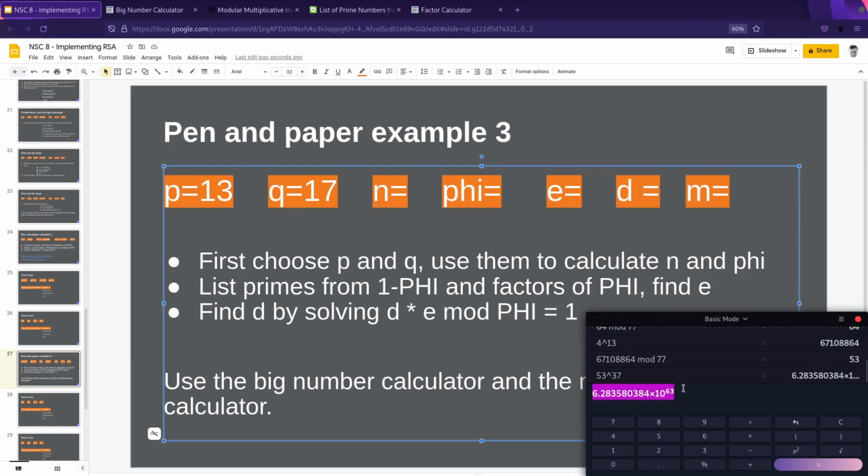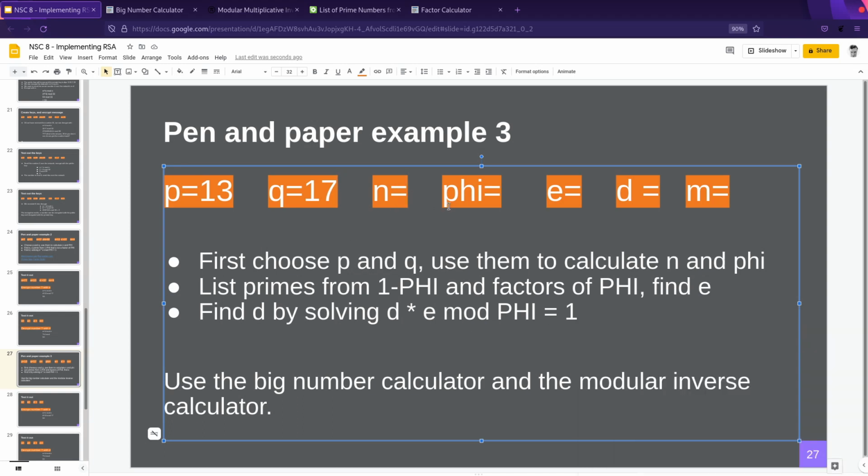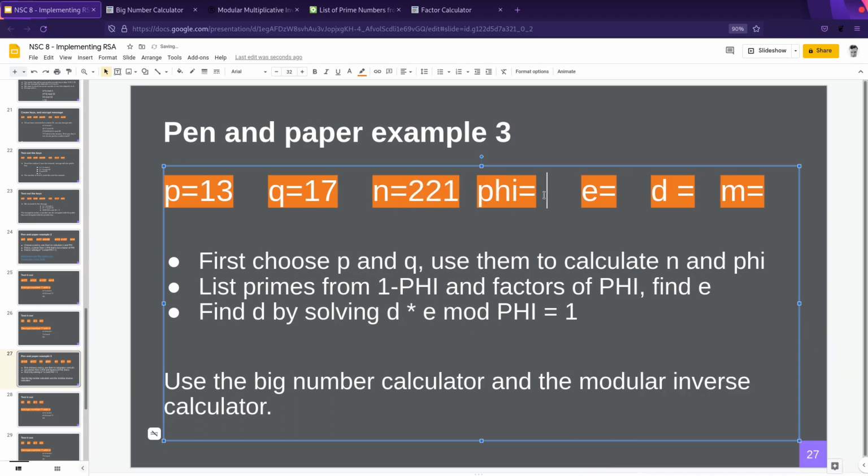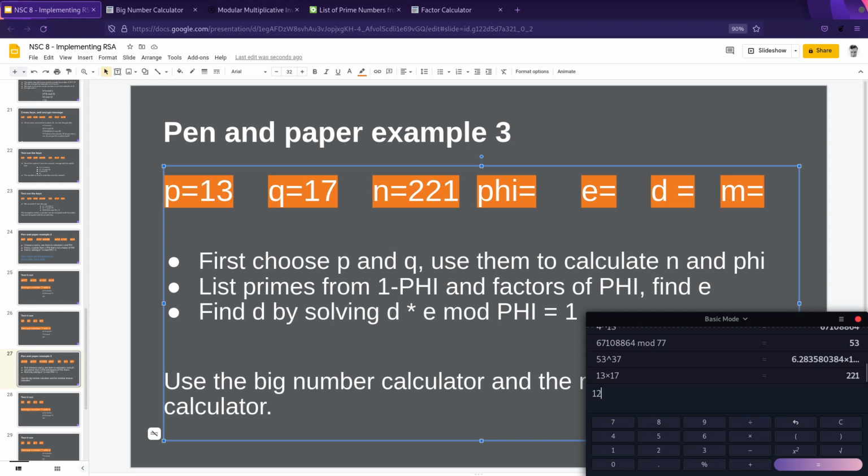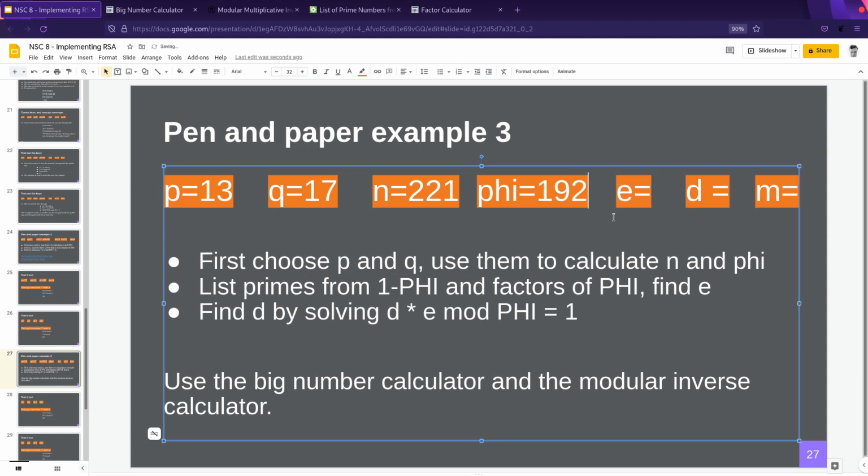Let's work out 13 times 17 to get the product. That's 221. So N will be 221, and Phi is just 12 times 16. So 12 times 16 gives us 192, so Phi will be 192. A favourite among IP addresses.